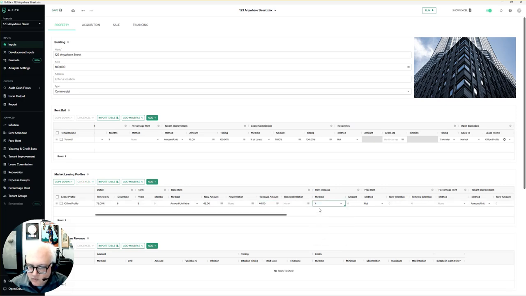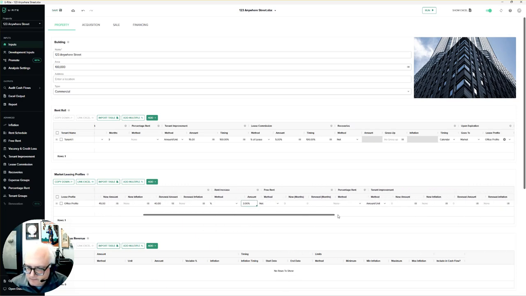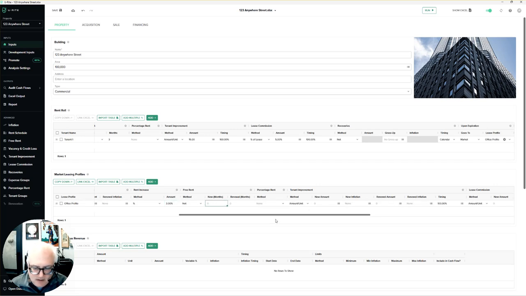That there will be some growth on this market leasing profile. Maybe there's 3 months of free rent on a new tenant, none on a renewing. Maybe I put in some tenant improvements of 15 for new tenants and 5 for renewing.